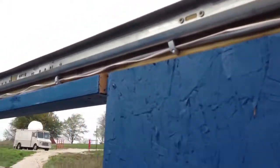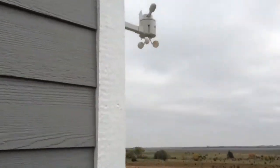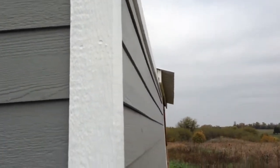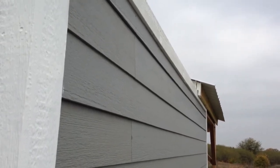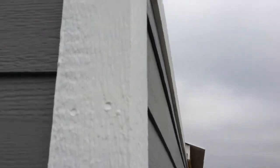I put all the wires in for the weather station up along here — actually I did that yesterday. Out here is the weather station mounted, and down here I put the anemometer. I think I'm going to have to drop it a little bit lower because when the roof is closed, it's very close to the edge of the drip rail — probably about a quarter inch away — and the roof can shift a little bit. So I'll probably drop it down to this area so that little tail won't accidentally hit it.